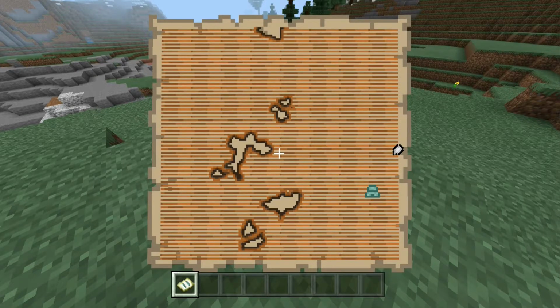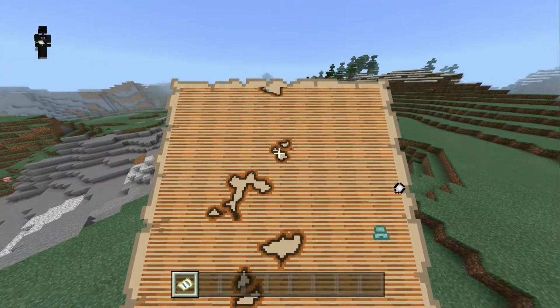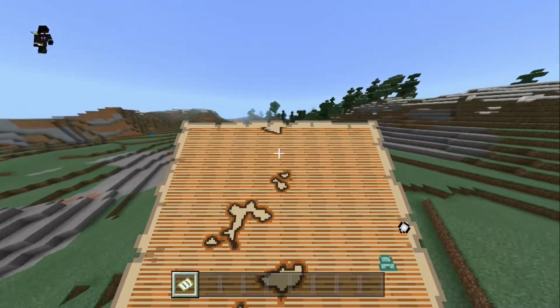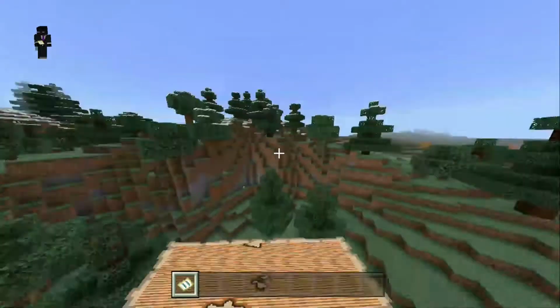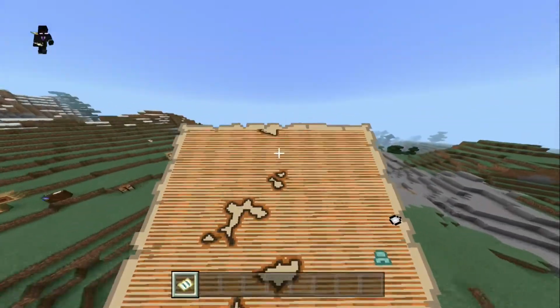And if you have the Woodland Explorer map, it will be exactly the same as this, just with a woodland mansion symbol instead of the ocean monument. So to use this, all we do is point in the direction we want to go, and then we just follow it. We keep going in this direction, and it will move around, and then we can turn and make sure we're always pointing towards it on the map. It's super simple and easy to follow, and that will take us straight there.